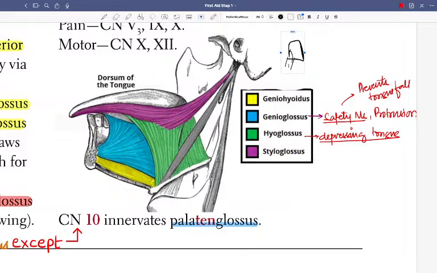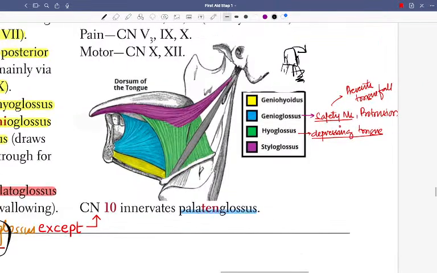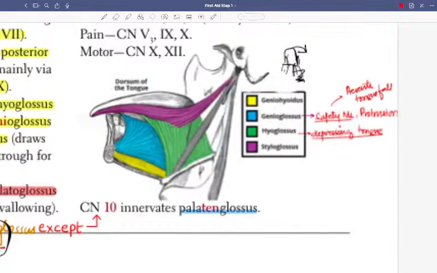When you have one genioglossus and the other genioglossus, genioglossus has to protrude the tongue, that is push the tongue outside. So if this side genioglossus got paralyzed, the tongue will turn towards this side, because this side will not be able to push it and it is pushed by one side only. That we need to review. I think that is more than enough.